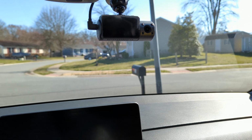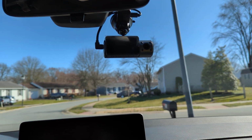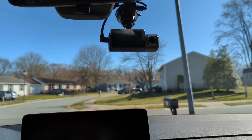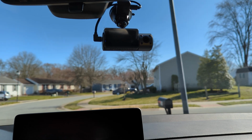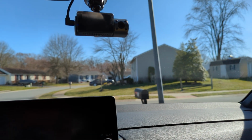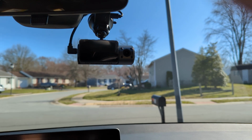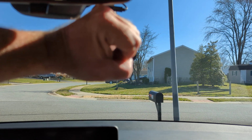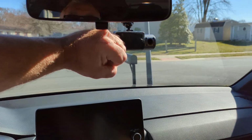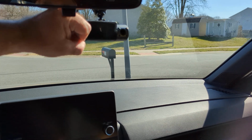One thing that almost made me get rid of it is it's a little bigger in the windshield. I had a Dodge Ram, so I had a huge windshield. Wasn't a big deal, but when I bought this one, I didn't think about the fact that I'm in a CVR 2023. Windshield's much smaller. As you can see the size of it, it's about the size of my fist right there. I wanted to put it dead center underneath the mirror, but that's kind of where my view would have been.